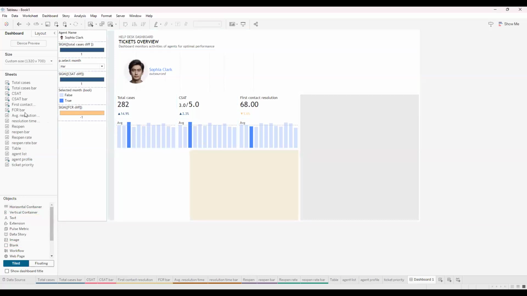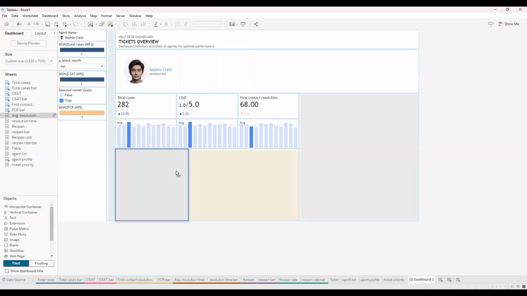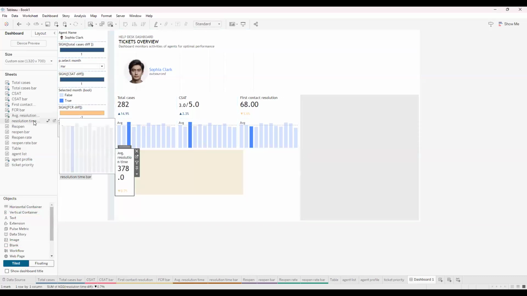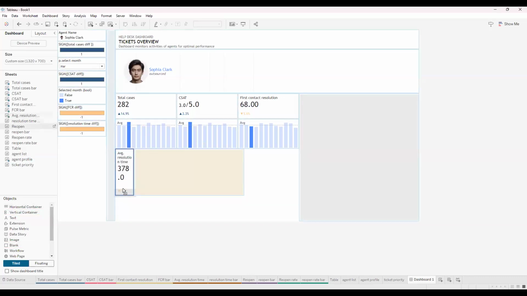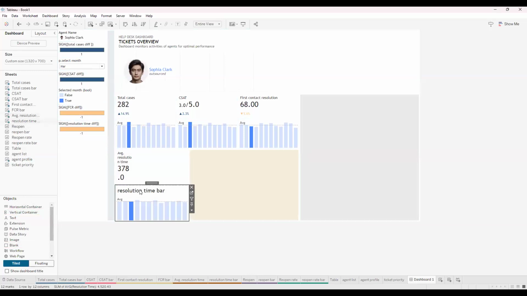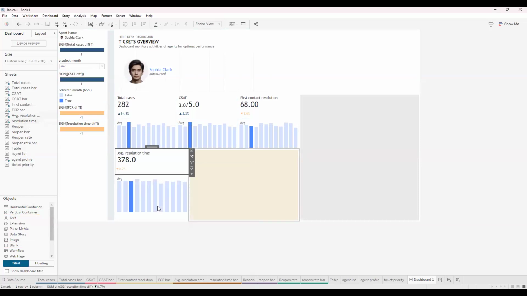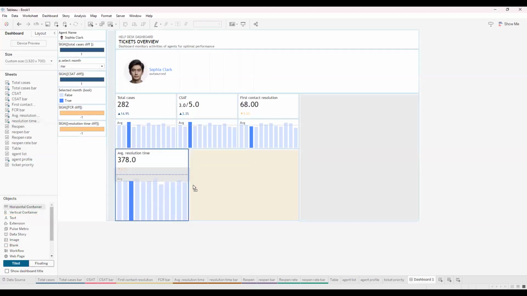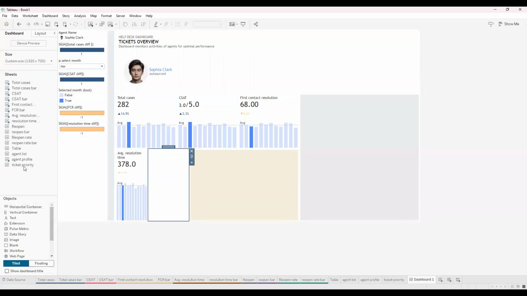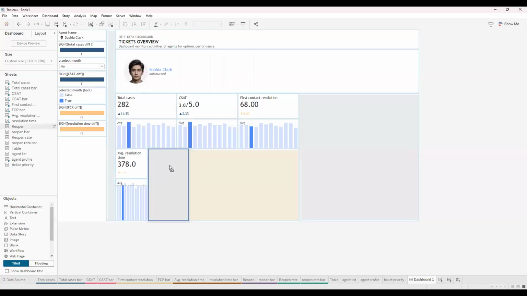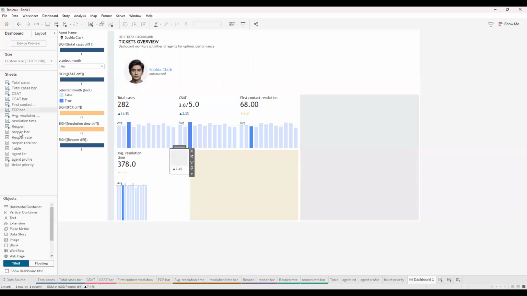All right, so the first one we bring in here is average resolution time, and then the average resolution bar. We don't need this. Hide. Okay, and make this entire view. So the next one again, we throw this in. That's reopen, and then the reopen bar.